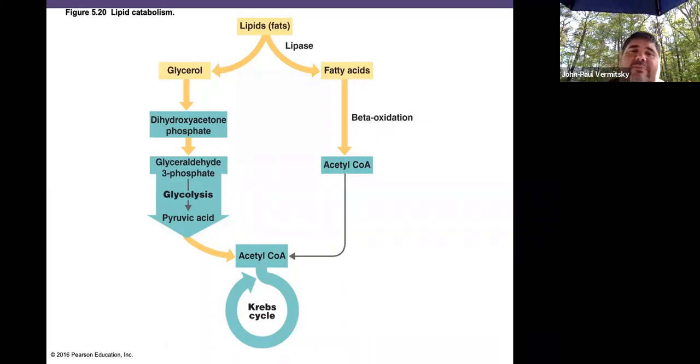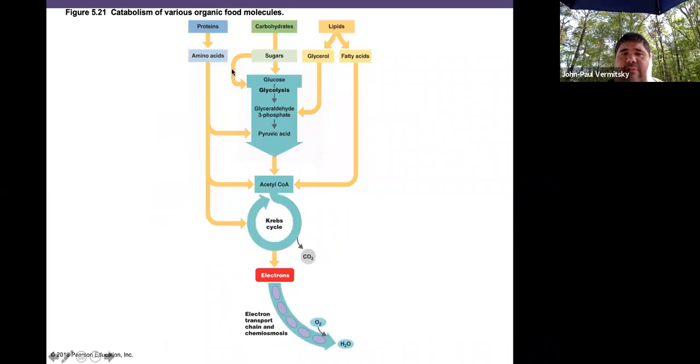Now, what do I want you to know for the test? You don't need to know the pathways for beta oxidation or lipid breakdown. What you should know is, what is beta oxidation? Okay, I would suspect I would see a question on beta oxidation. So you should know that beta oxidation is breaking fatty acid chains down to 2 acetyl-CoA molecules. So you should know that pathway, okay? You should also know that proteins can be broken down, okay?